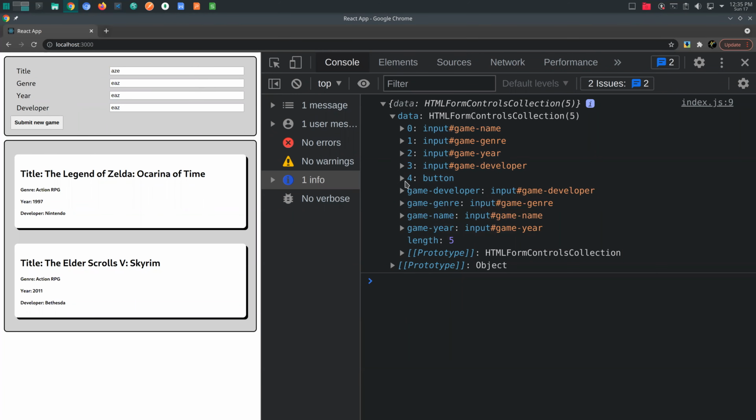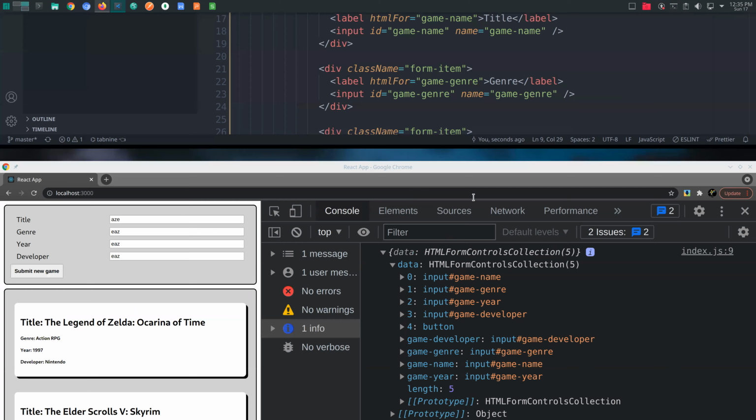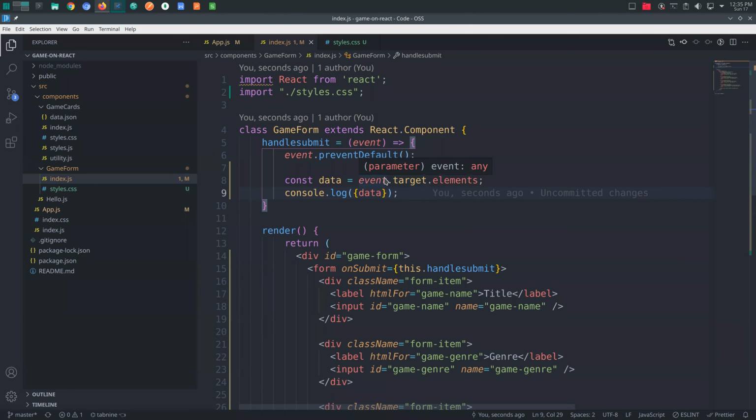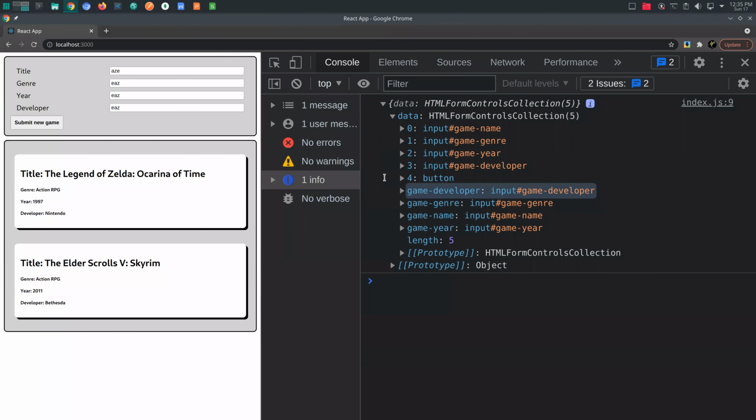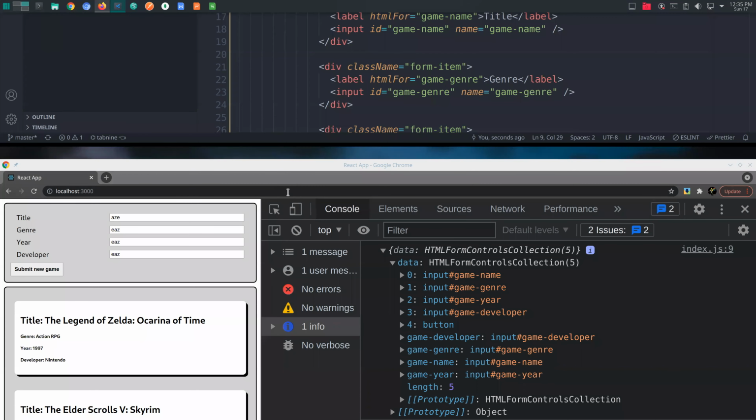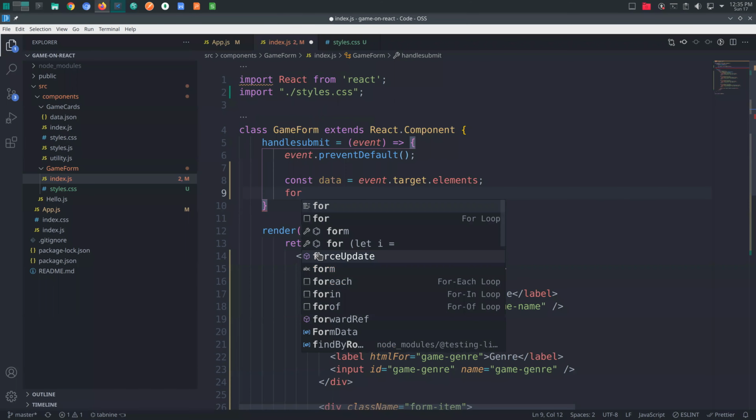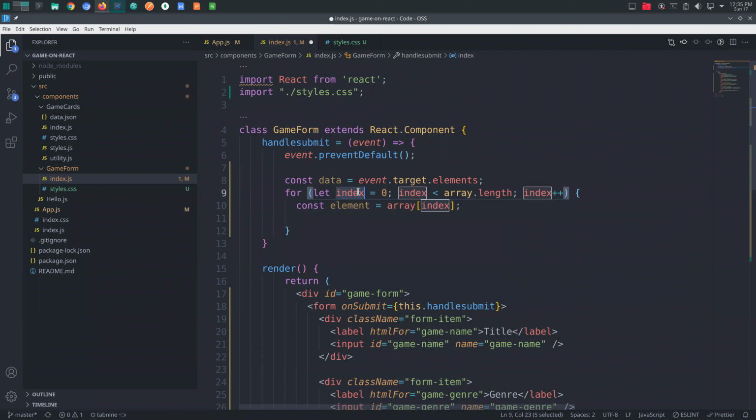It's a collection of 5, so maybe if we go and have HTML form collection, if we go and do a for loop, then I believe we can access it this way. We can have here data and value should be data i dot value.